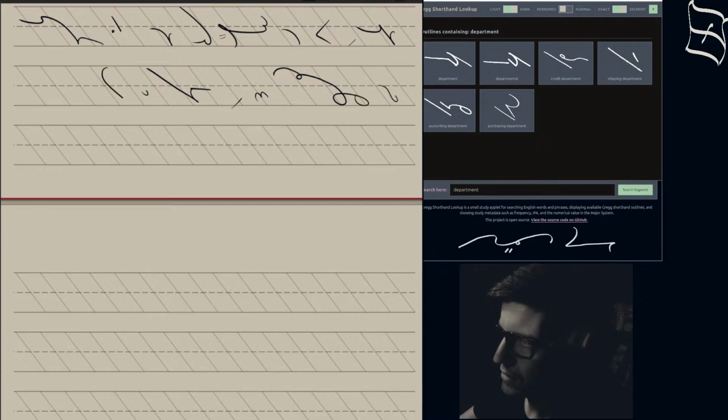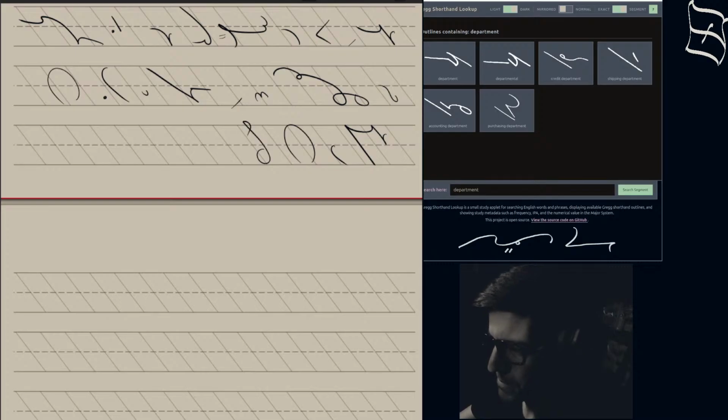Instead of having different storage for different ideas, everything goes into the same slip box.